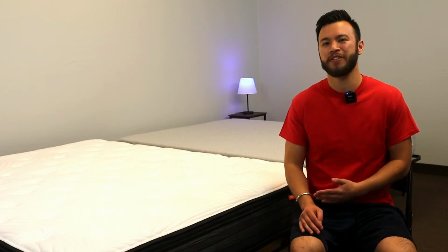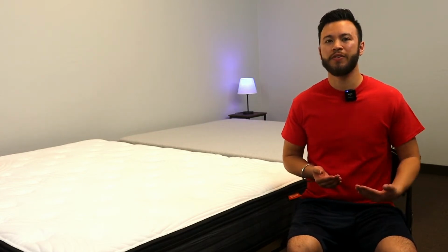So again, despite being from completely different brands, the shipping and warranties for both of these mattresses are pretty similar, and that's definitely a good thing because returning a mattress is never going to be a very convenient thing to do, but at least with SweetNight and Tuft & Needle, you'll get peace of mind knowing that if anything does go wrong, they'll be more than happy to work with you and help make it right.